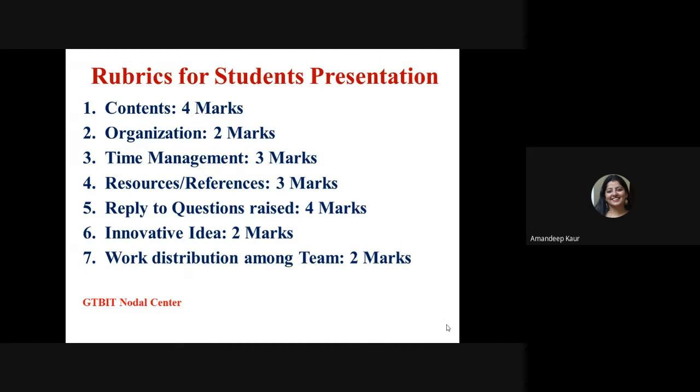When you said resource and references, and you give 3 marks to resource and references, as per my opinion, this is the choice of the departmental faculty only, but I think these 3 marks need to be shifted to your second presentation, when the student is introducing the topic and conducting the literature review. So rather than giving 3 marks in a final presentation, you can add this to your second evaluation of the project. Innovative idea: when the student is in the process of identifying a research problem, in that particular case, this dimension needs to be added.